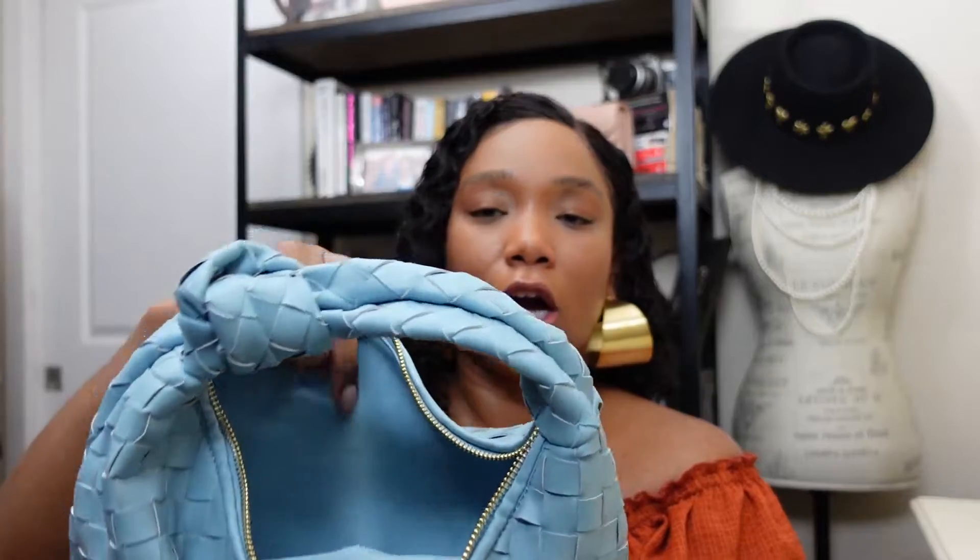It has the same type of quilting as the Jodie bag, with the same detailing as well as the top knot. The quality of the leather — this is faux leather, so let me just preface that — but it is good faux leather. When you open up the bag itself, you have the matching detail inside, and this bag holds so much: my cell phone, my keys, my wallet, my camera, even a makeup bag. It really holds its shape. I got this bag from Etsy, and I'm going to link it down below.